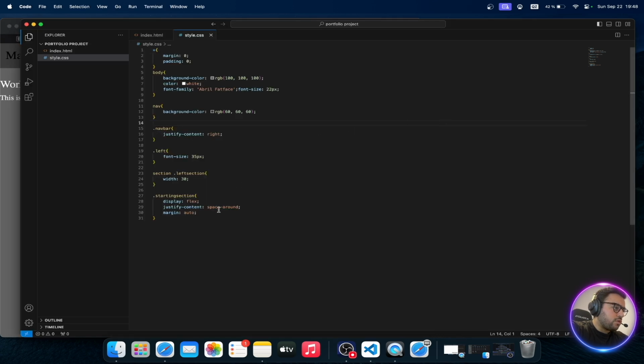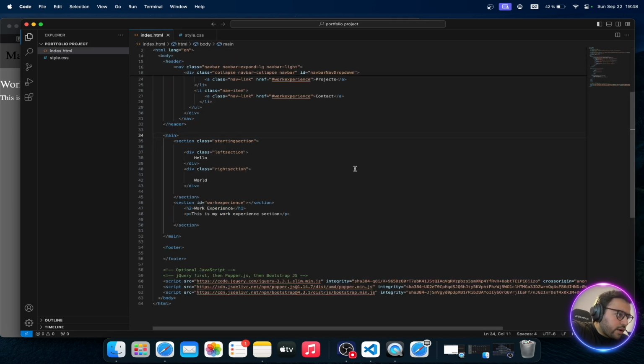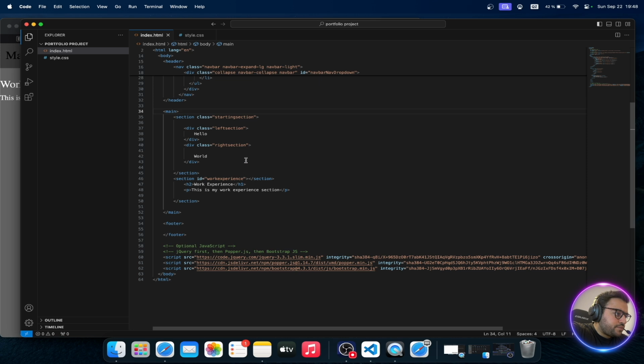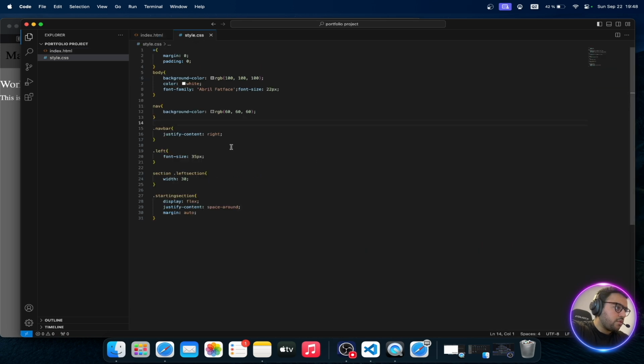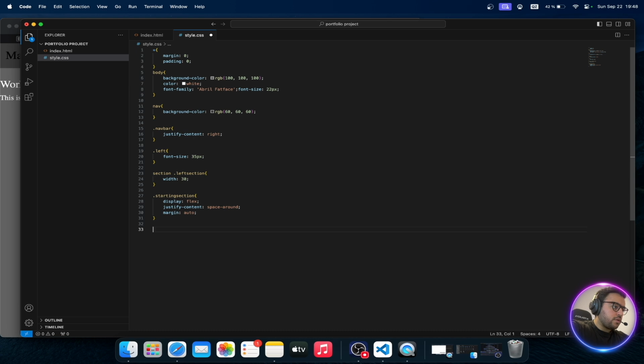Then I'll go back and try to give these div tags a color to understand the spacing around.